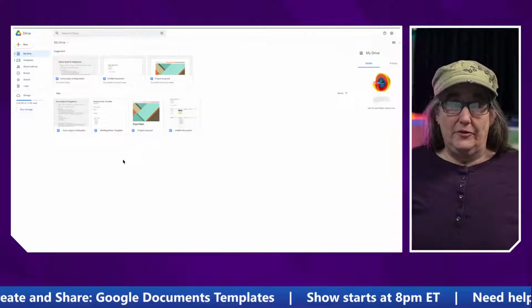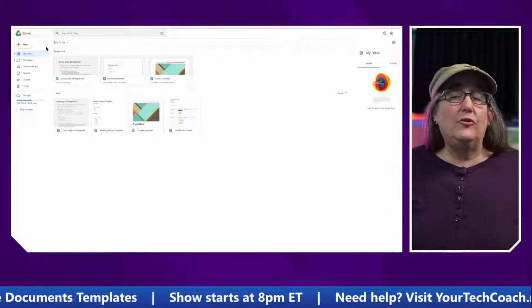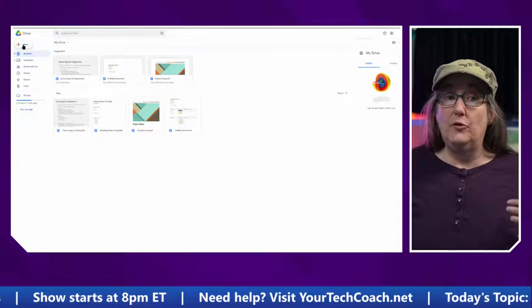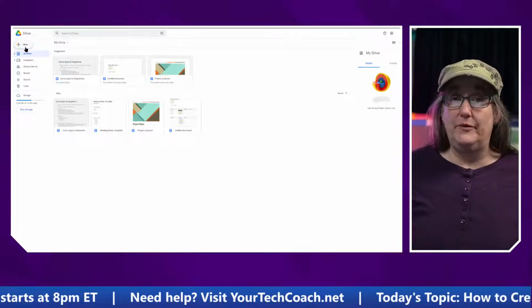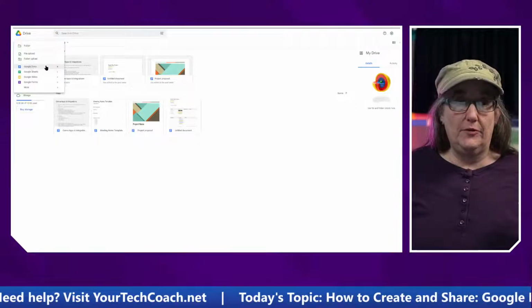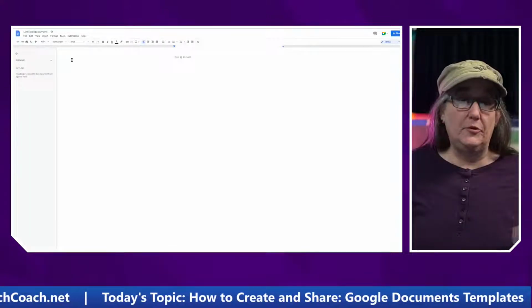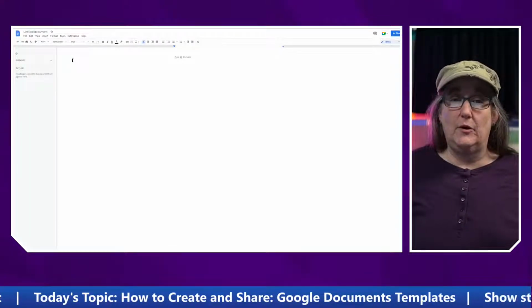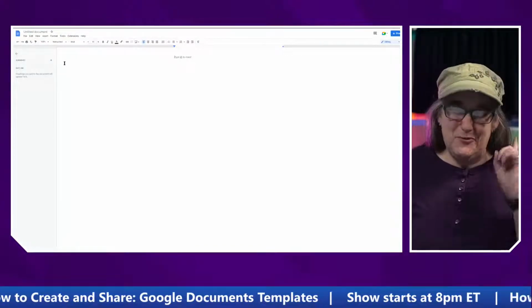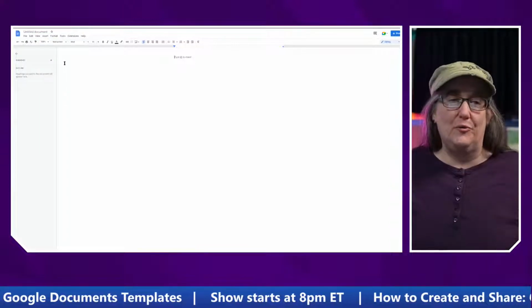So that's your basics, right? And to start this process is exactly like starting any other document. And by the way, if you want to start off with a template that Google provides, you can absolutely do that too. But let's start with creating a new Google Doc. If you have templates that you like to use, you can actually use those. I wouldn't sell those, though. You would get in trouble for that. If you're going to try to sell something or give it away, make sure it's your own creation.